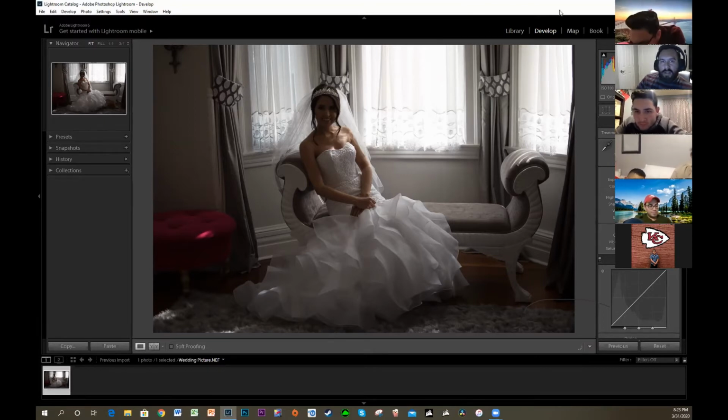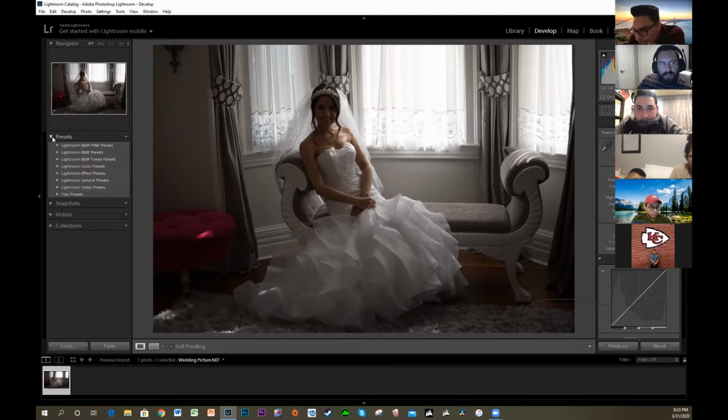Yeah, because this is the main thing that I want to show you guys, the develop tab. On the phone app, I don't know if it'll show develop, but you'll see all this right here where it's able to change everything. This will be the same on the phone. You'll be able to go through all your presets right here on the left-hand side, or you could do it manually, and I go through it all manually right here.